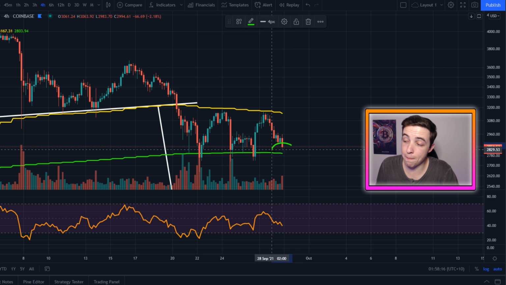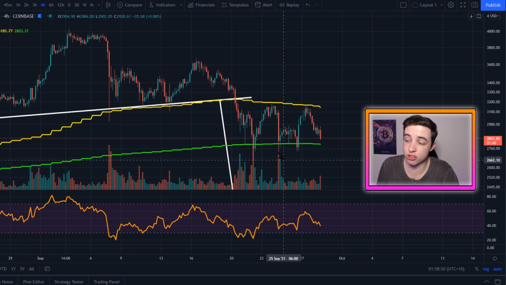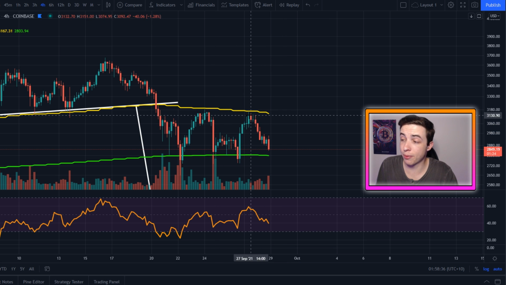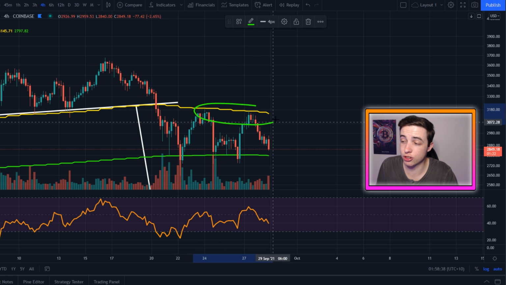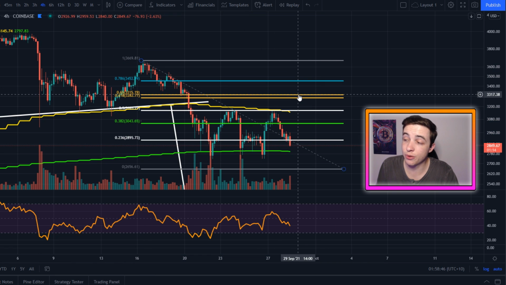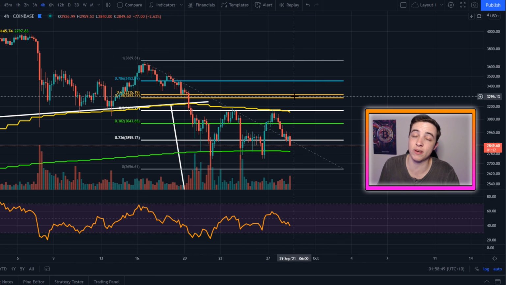So if we simply see a bounce along this exact level at around 2.8k, we could even dip just slightly lower as we have previously just a couple times. But the first thing to pay attention to with a bounce to the upside is, of course, the 50-day EMA coming in at roughly around 3,150. But if we start breaking above around 3.2k, which is where these previous highs are coming in at, then we could be pushing a little bit higher towards where the golden pocket is coming in at, which is right now around 3.3k.